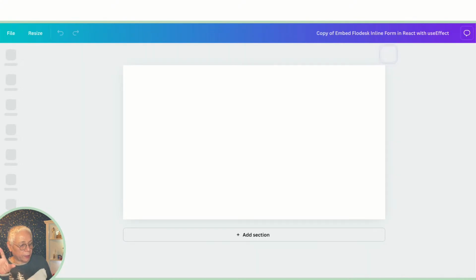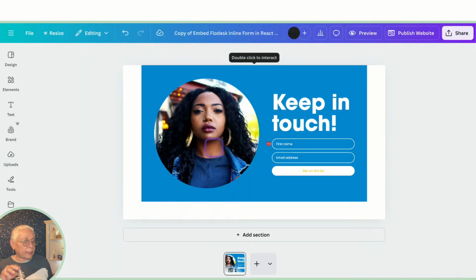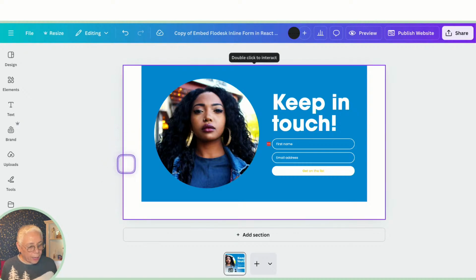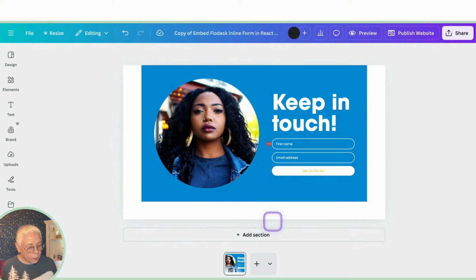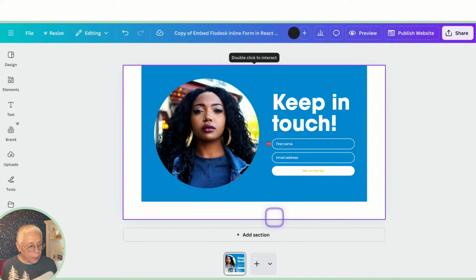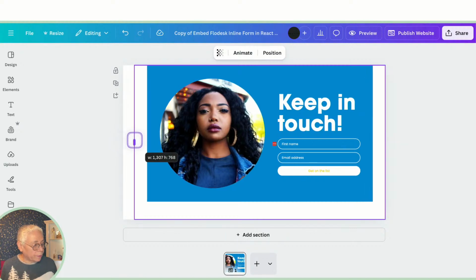Okay, so here's the finessing you got to do. So we're going to use it in a design, and you know what? It's looking pretty good. If in fact it has kept that background transparent, I'm good to go. But I just hate white space.